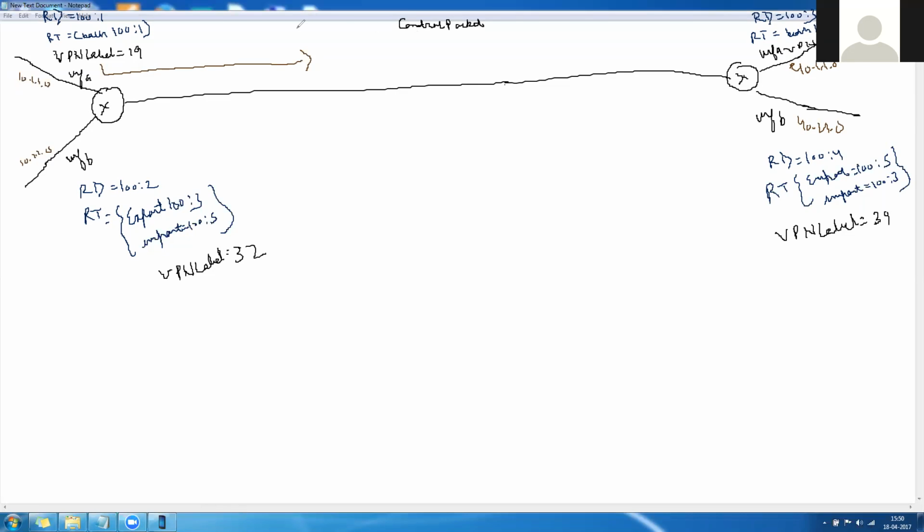Okay, so the control packet will go like this. Now for 10.1, 100:1 will be the RD, and your RT will be export and import, both the same, 100:1, and VPN label 19, you're set.